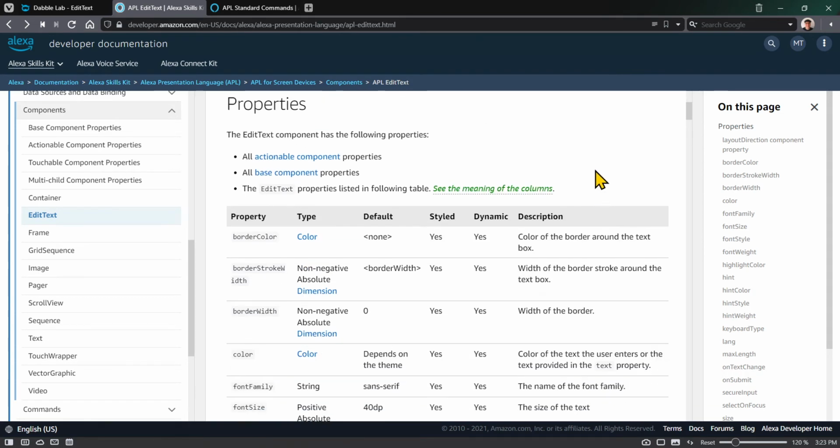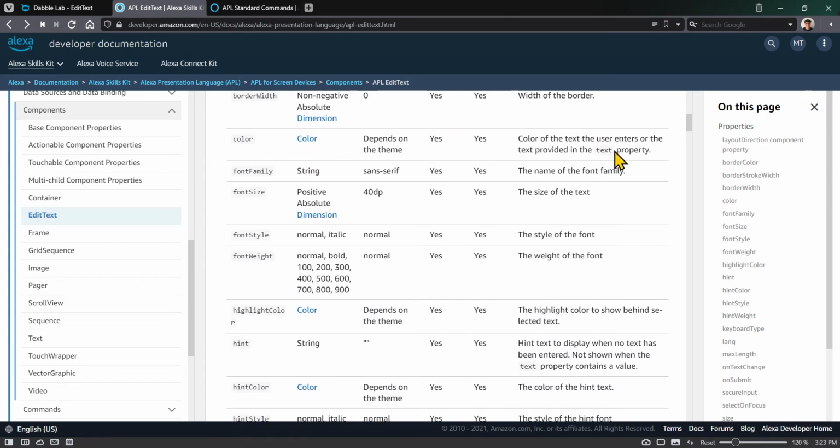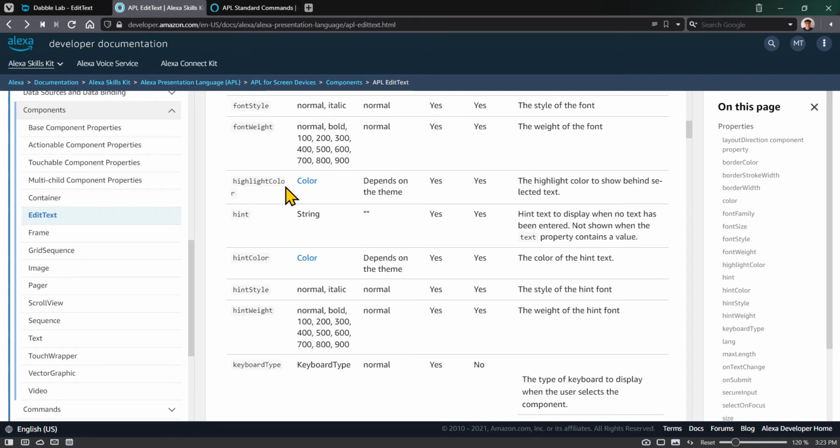While we're here, let's just go through here. Similar to the frame, we've got a border color, border stroke width, border width. Like I said, this is the color of the text when you're normally entering it, along with its font information, a separate highlight color, hint, and along with its hint color, style, and weight.